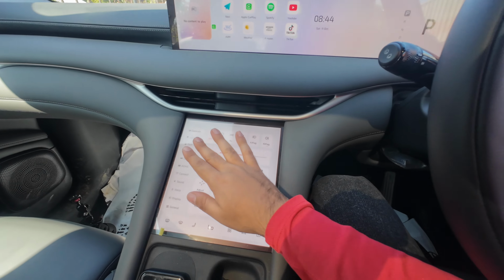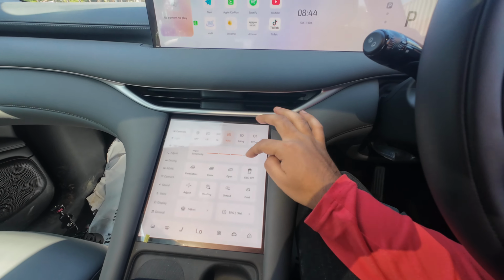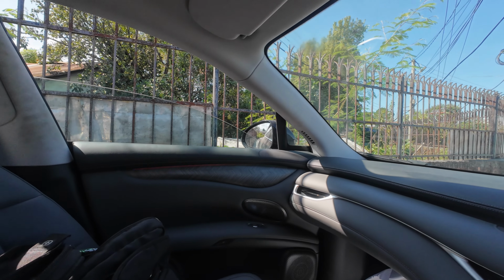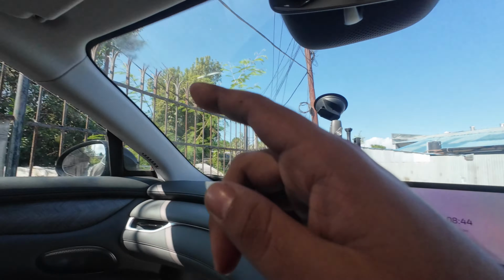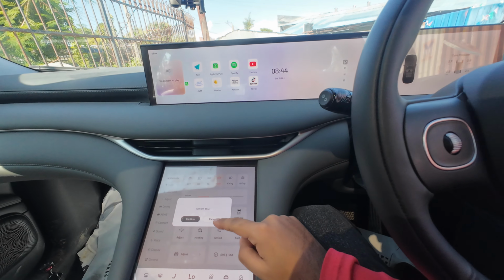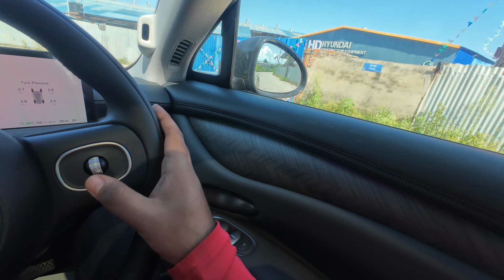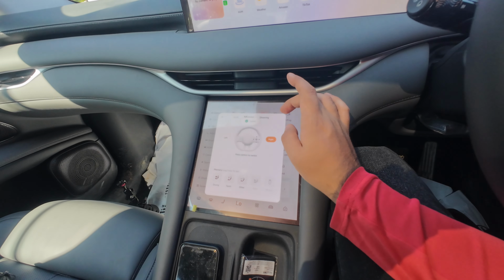So your light, I'll leave it in automatic, your front fog and your rear fog lights, your wiper sensitivity, I'll leave it in low. Your ventilation, do you want all the windows open, or do you want them all closed, or do you want a little bit of ventilation which will just open like a tiny crack on them? Yeah, I don't want that. Your parking, your ESC, your traction control on and off, your mirror adjustment, so on the left hand side, on the right hand side, up and down. There we go. If you long press it, it becomes saved.